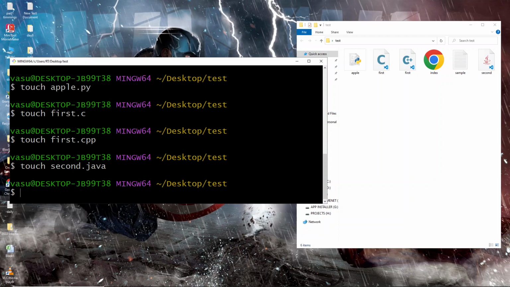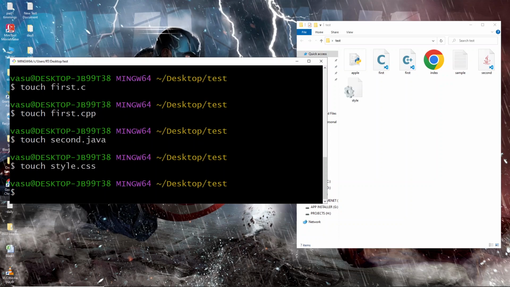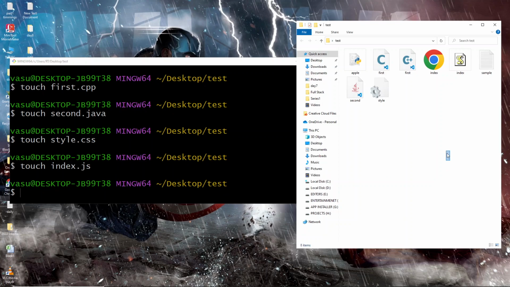I hope you can see, guys. So touch style.css, a CSS file again, and touch index.js. Clear? So you have created many different files using a command called touch. I hope touch is clear. The touch command is used to create any type of file in Linux system with 0 size.